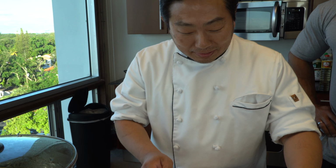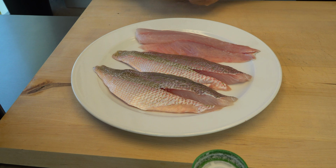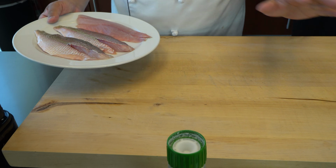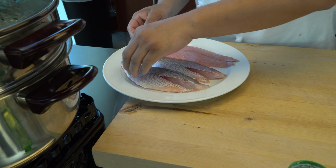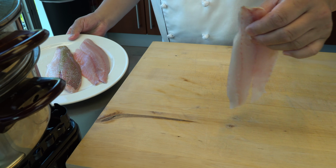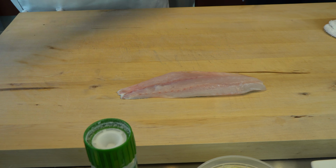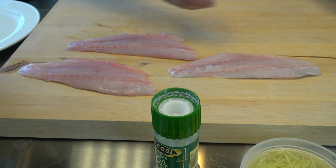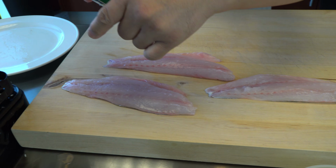First step, I'm cutting the snapper. Okay. I'm going to do two different ways. So I'm going to do the salt.